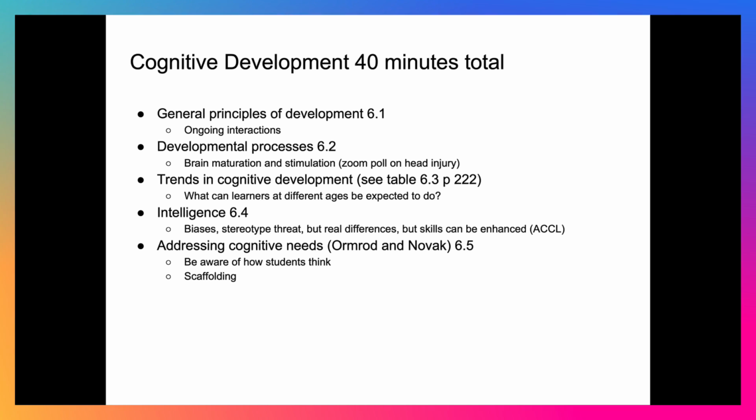In 6.5, now they're talking about how you address students' cognitive and developmental needs. So part of that is being aware of how students think. Do they have metacognition? In other words, are they old enough to understand how they think and how they should study, or are they not yet? And also scaffolding, and that gets back to our friend Vygotsky. Those are some of the things I want you to be aware of when you're looking through the book. And figure 6.12 in 6.5 has a nice example of conservation of volume, and that is one of Piaget's strategies.